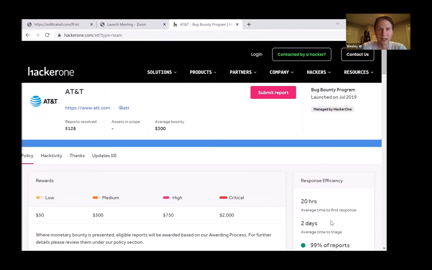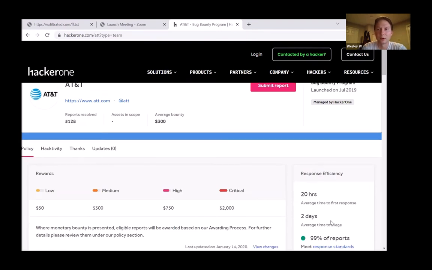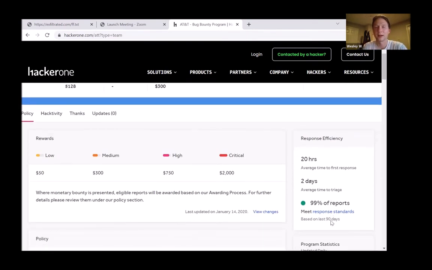So yeah, and here's their payment category. You get paid more on a bug bounty depending on how significant of a vulnerability it is. A low would be, I don't know, you've got some directory contents listed, nothing sensitive, but you shouldn't have directory contents listed. Medium might be something like a reflected cross-site scripting vulnerability. So you've got to get someone to click a link, and then in theory you can execute JavaScript against them, but you can't necessarily take over their account. So like a low impact cross-site scripting.